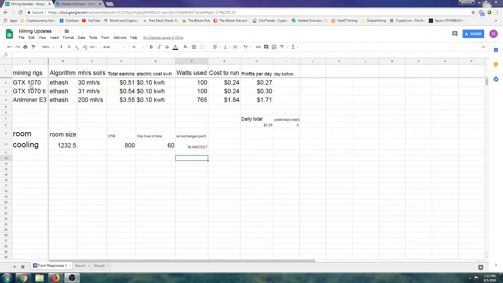But then my GTX 1070 Tis are right around 31 mega hash, earning 54 cents per day, which is just a little bit higher than the 1070s, not by much. Going through that again, that means at the end of the day, it's earning me 30 cents per 1070 Ti. A little bit better than the 1070, but not by much.